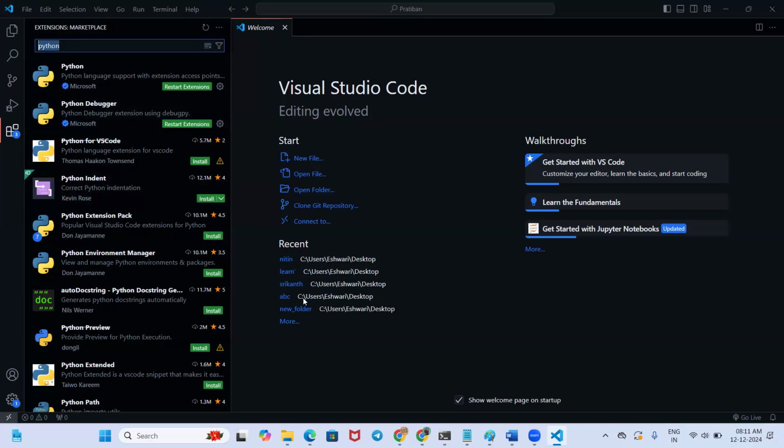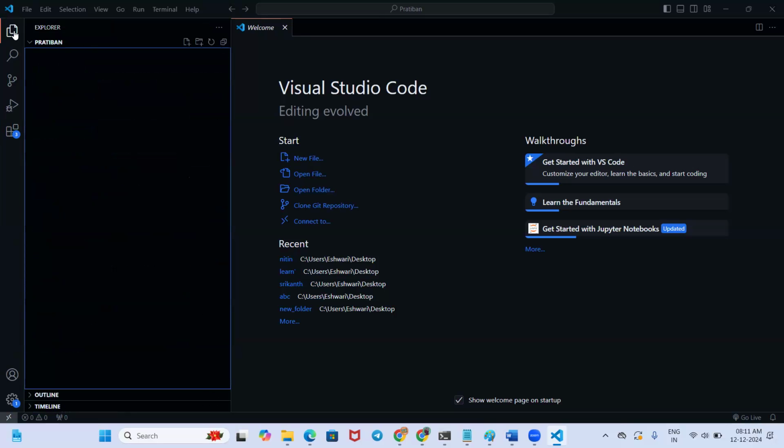Fine. Once you install, it shows like this: create a folder or file, go to the Explorer. Here this is the folder name, and I want to create a file over here. Here I have new file, new folder, refresh explorer, and collapse folders. So these are the four elements we have. First I'll create a file in it. So how can I create? Prashant.py. So py is the extension to create a Python file. Here I can write any code.